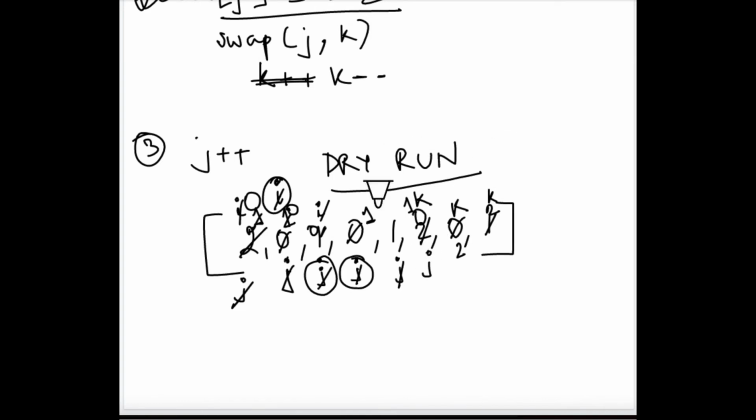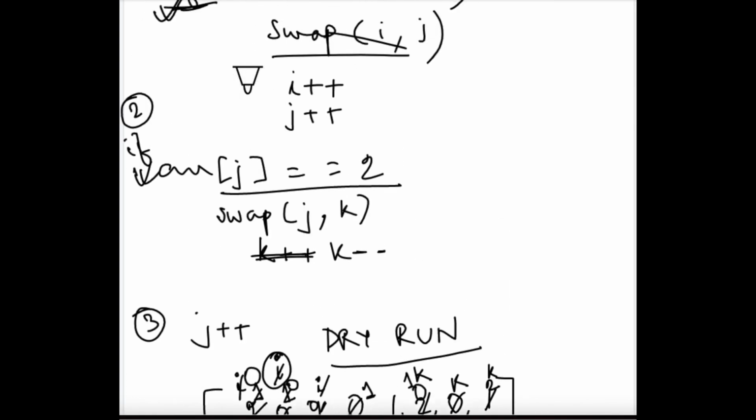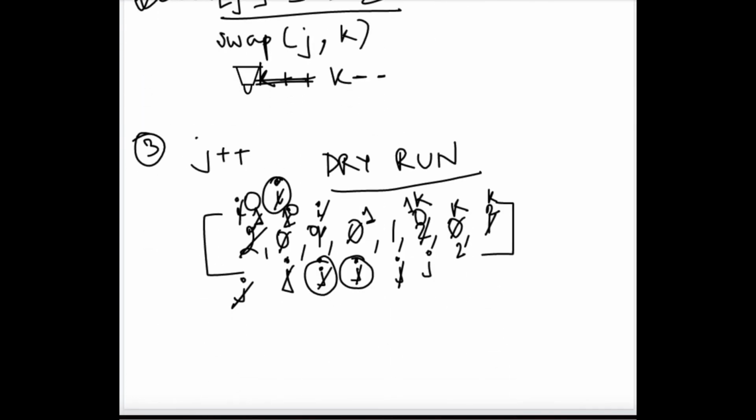And this is the point where we are breaking the loop, because this entire thing, step number 1, 2, 3, all these conditions are going to run inside a while loop, and that while loop is going to run while J is less than or equal to K. So while J and K are at the same position, this loop will still run. But the moment J is exceeding K is when this loop is going to break, and that is what is happening. So the moment J comes over here, the loop will break.